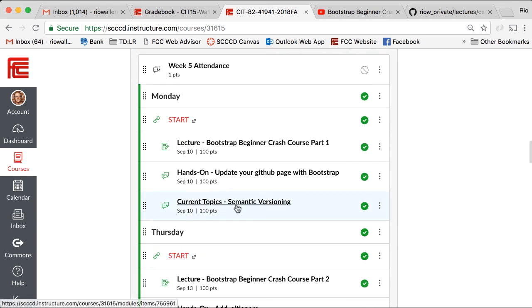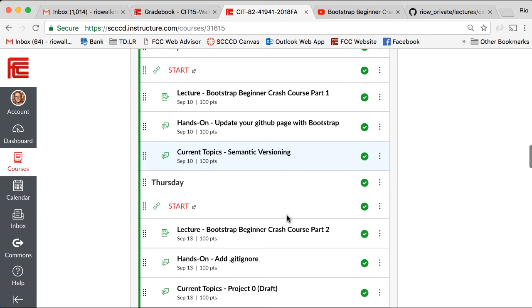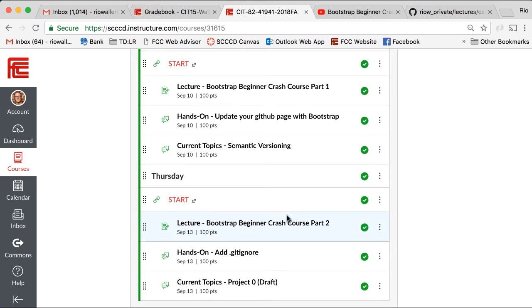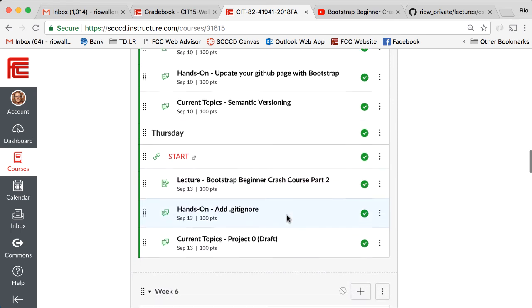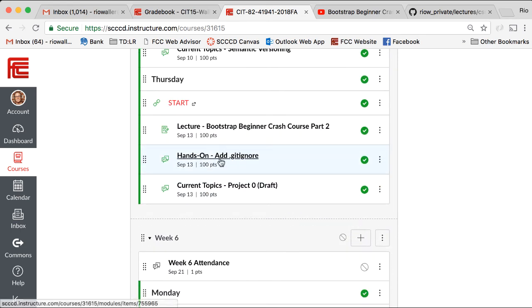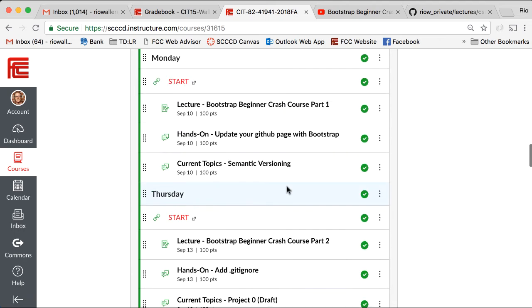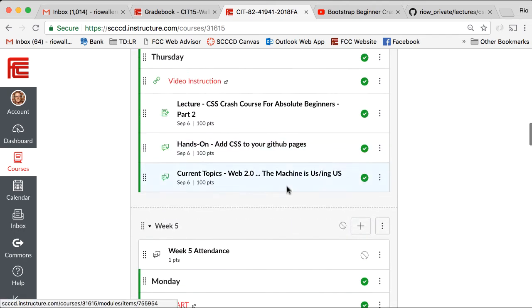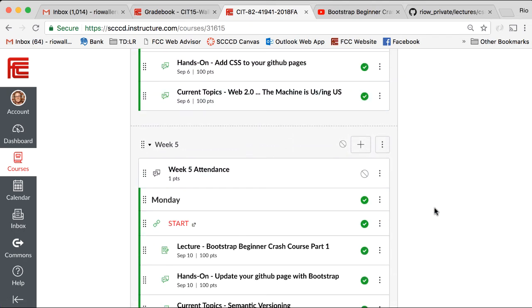We'll do a different topic, semantic versioning, something most people, once they hear it, go, oh yeah, I understand it, but maybe not understanding it at this level. It's such an important thing. And then we're going to add a git ignore, and then review. As I'd already told you, I put out the requirements just so you could take a look at that. So that's my project for the weekend, to create videos for that.